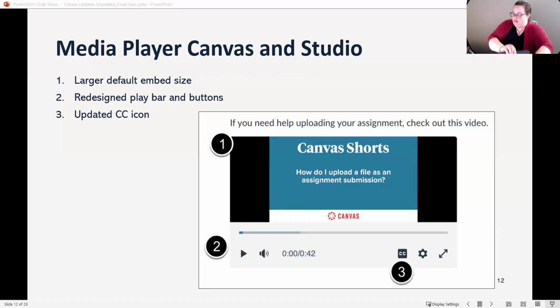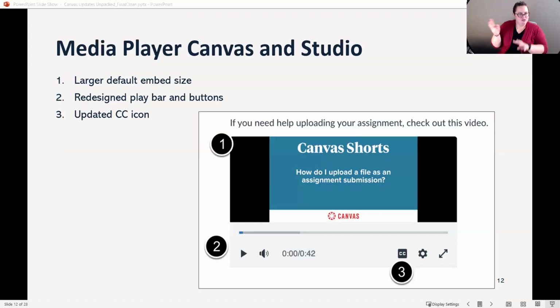All right. The media player in Canvas, as well as for Studio, has also been updated with a new design. They also call it adaptive streaming for smoother playback.